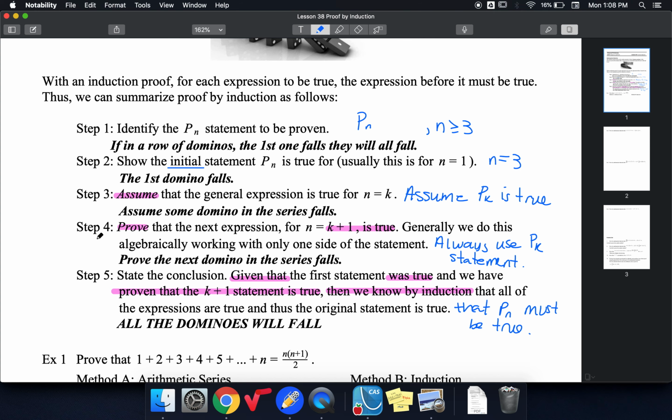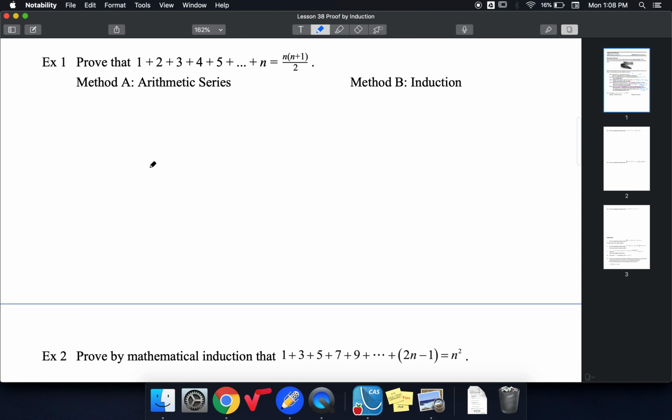So let's look at this in action. Here we have an arithmetic sequence, and we're saying that its end result is going to be n over 2 times n plus 1. This is what we've already told you is true: my arithmetic series, the sum of n terms, is n over 2 times first term plus last term. So that's what we've said.